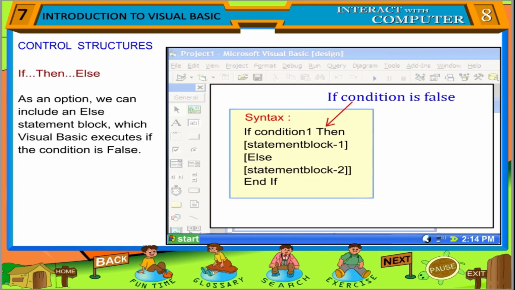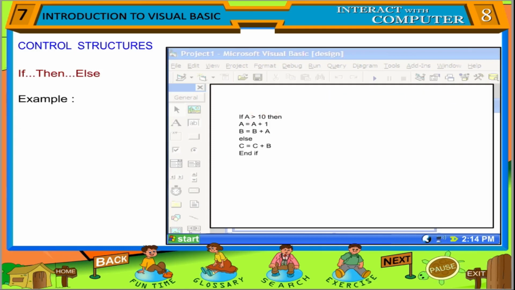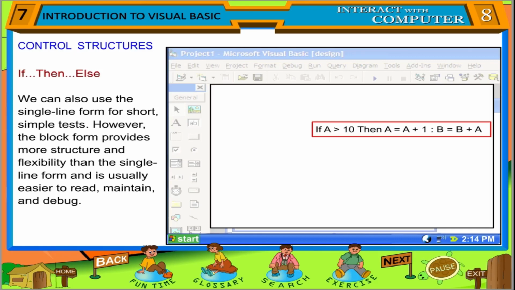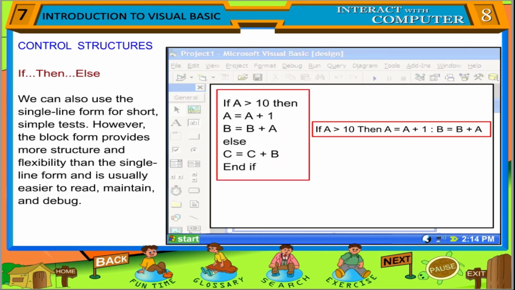As an option, we can include an Else statement block, which Visual Basic executes if the condition is false. Example: we can also use the single line form for short, simple tests.